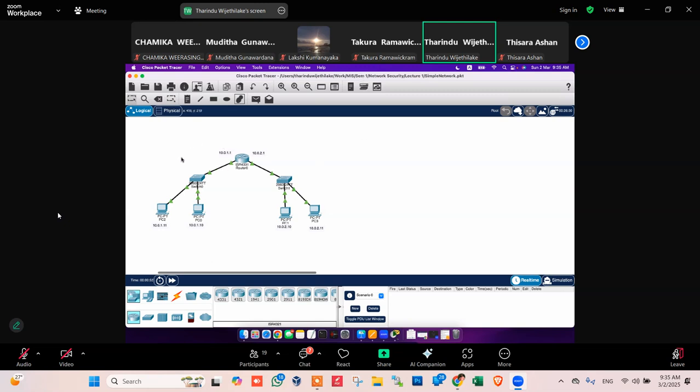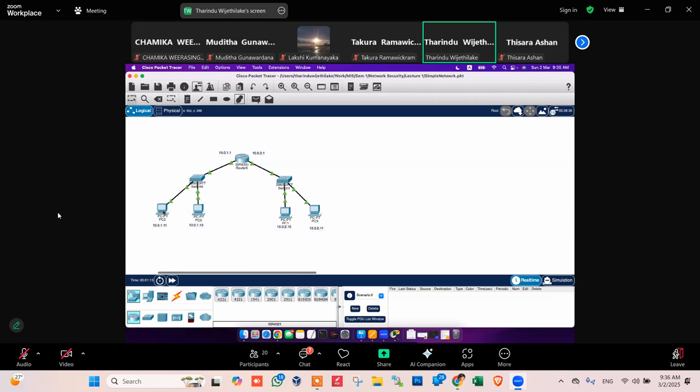This is the 10.0.1.0 network, and this is the 10.0.2.0 network. So two different networks, right? And I have two end devices in this network, and this is a switch. The same setup is there in the other network, right?